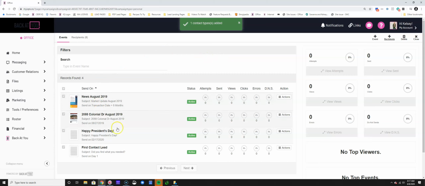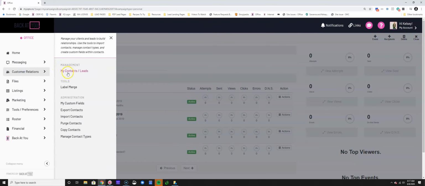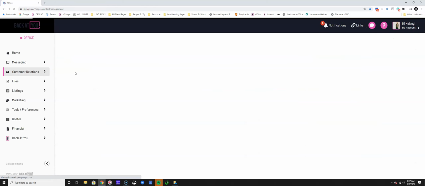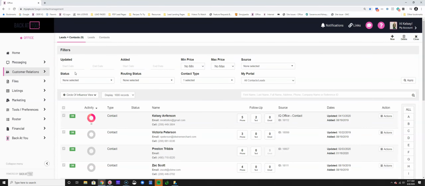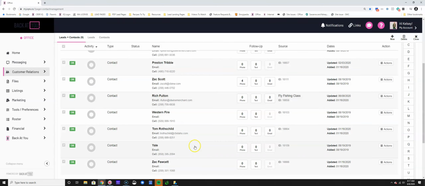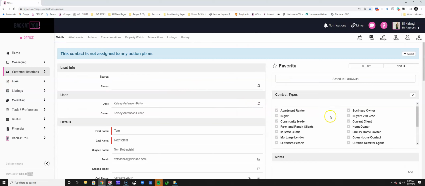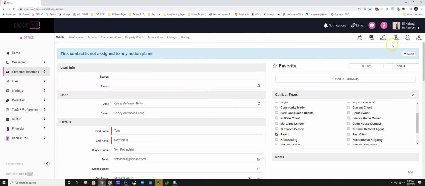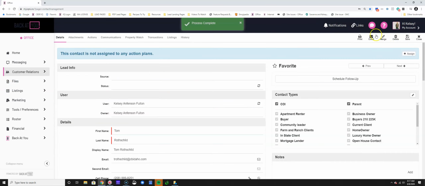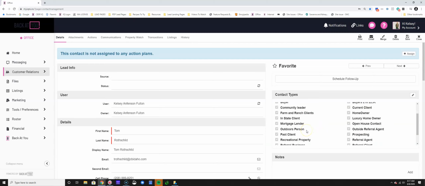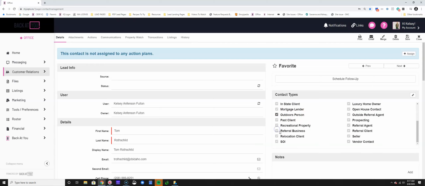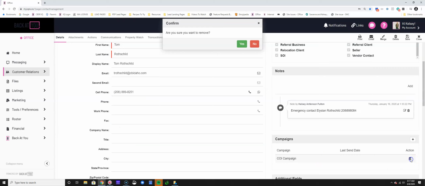Once you've added a contact type to a campaign, when you're in your contacts and you're organizing your contacts, you're saying, okay, I've got Tom, I'm going to get him set up. I know that he is a parent. And I click save, it's going to say, hey, I noticed that you have this contact type on this campaign. Do you want to add them?